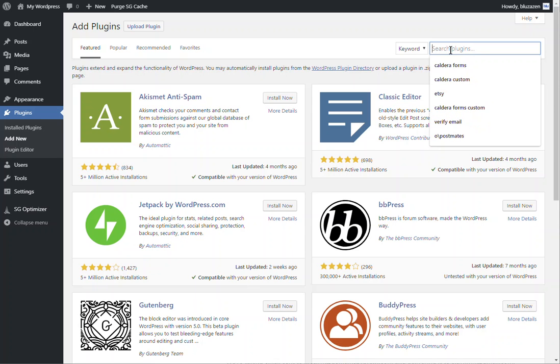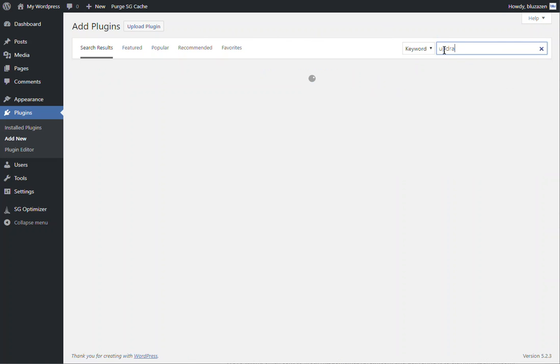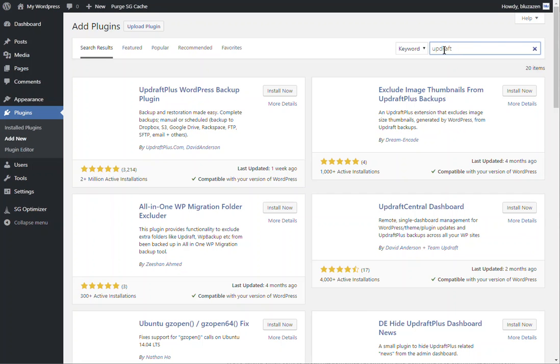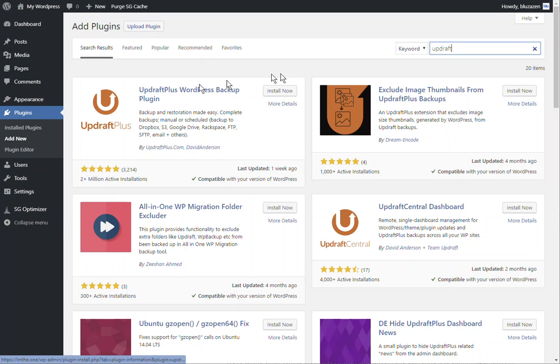I'll upload Updraft from my hard drive, but you can get it here too. Here's Updraft. I use that for my backups. I recommend it highly. Another one that I use is Snippets.